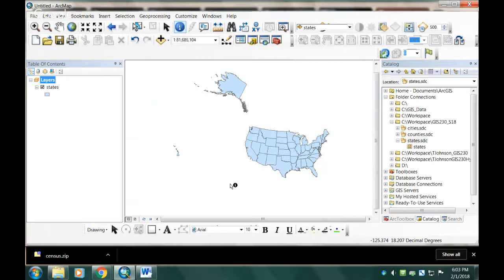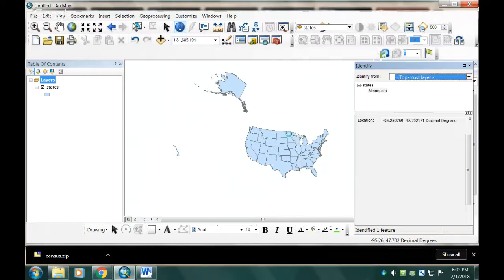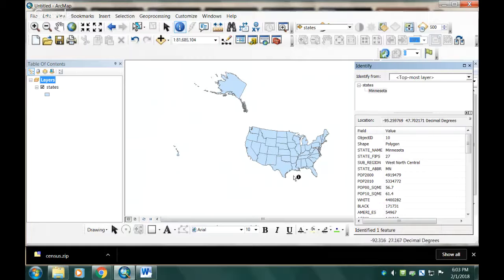Pick a state and say, I think that's Colorado, and click there to see if it's Colorado. That's Colorado. I think that's Wisconsin. Minnesota. Oh, I got them switched. There's Wisconsin. There's Minnesota.